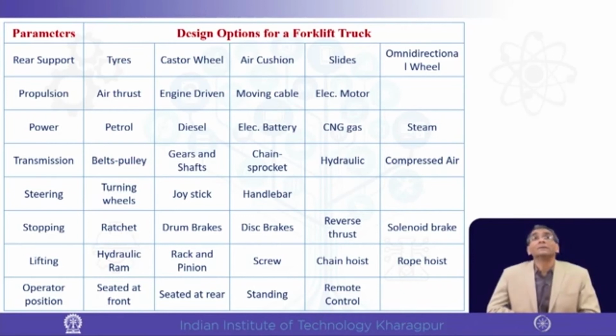Now, like that you can see the power alternatives: petrol, diesel, electric battery, CNG gas, even steam. Obviously people would say, okay, a forklift with steam is very difficult, because steam generation with coal burning and all this is just out of the question. So, then why is steam there? Because it is one of the means of generating power.